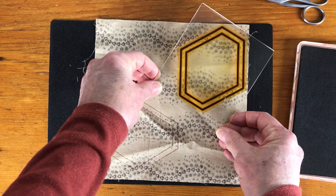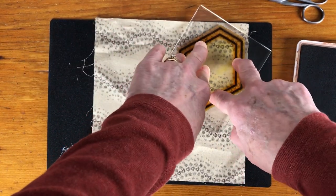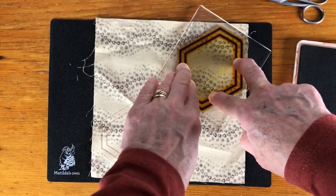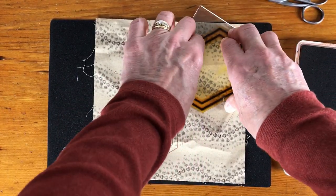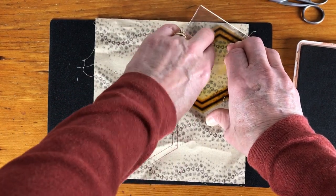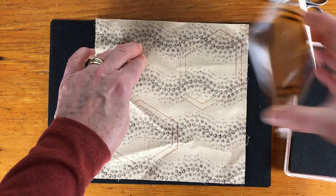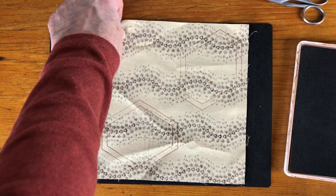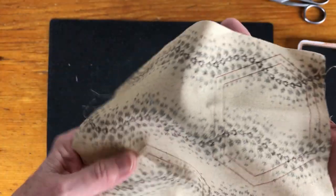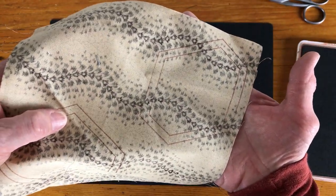Okay, I'm just going to let it go down, and then I'm going to start pushing on it to get a really nice, clean line. Let's see if that's going to work. Okay, it's a little lighter, but I can work with it. I can still see that. That's going to be really easy to work with.